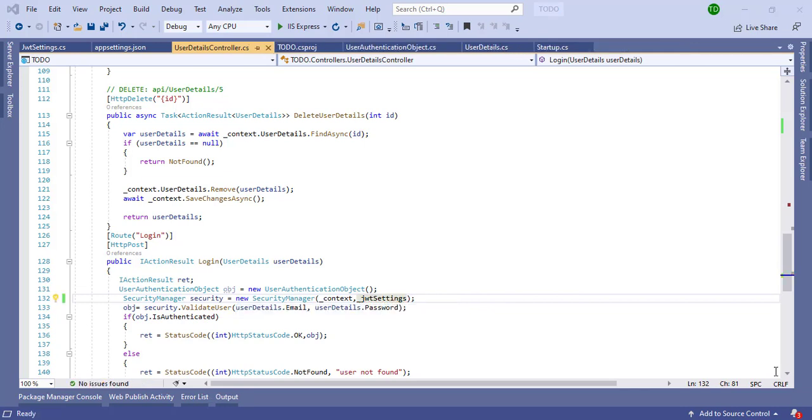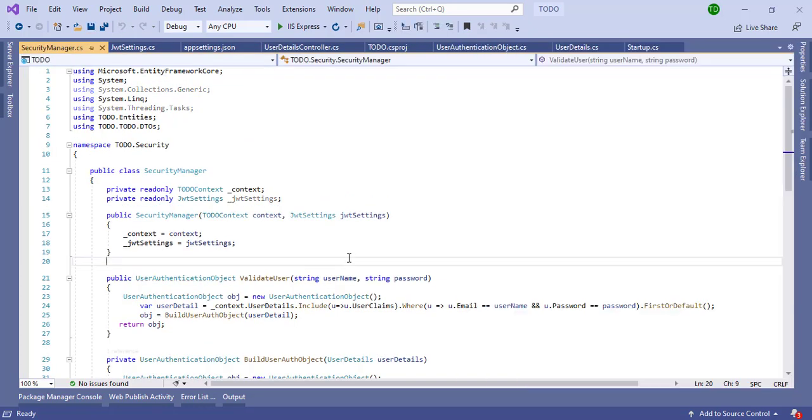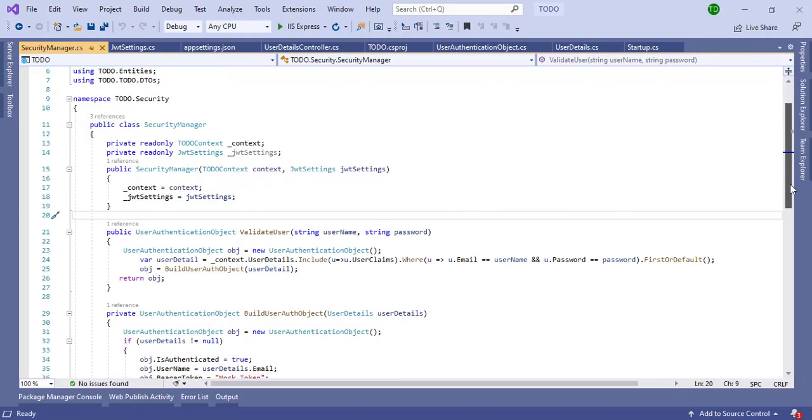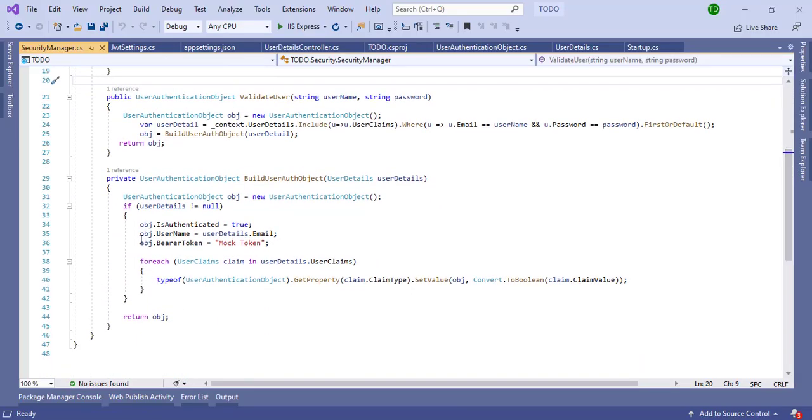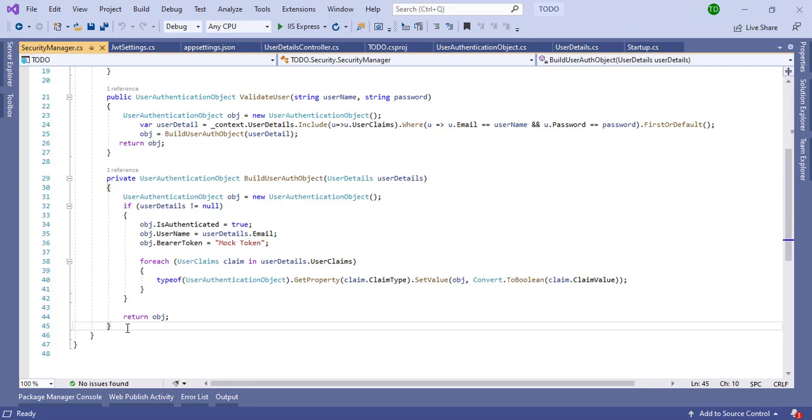Now let's go to our SecurityManager class. Here we still have that bearer token as a mock token static string. So now I'm going to create one method that will build our JWT token and return it to our BuildUserAuthObject.